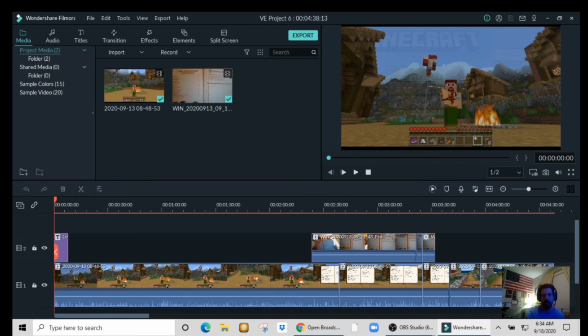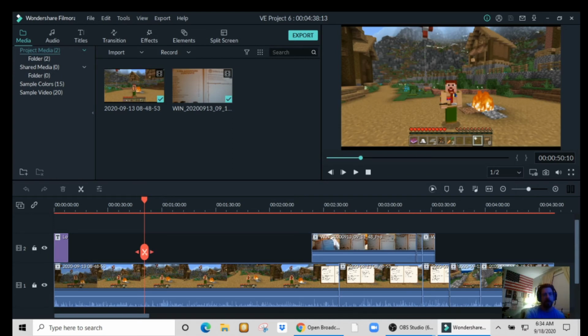Also, when I start and I have Minecraft kind of on pause, or any other program, what's nice about this is that it does have the snippet tool here. So I could go ahead and click this, it would cut right there. I could delete that, move stuff around. So I can easily crop and edit the video.